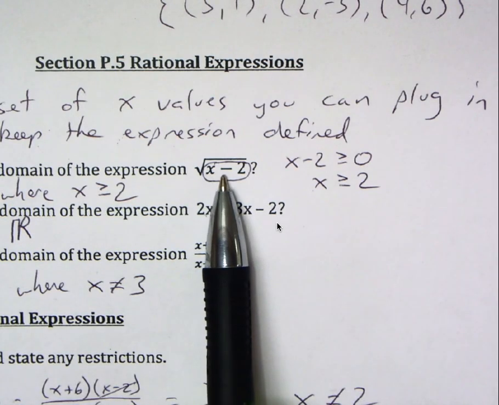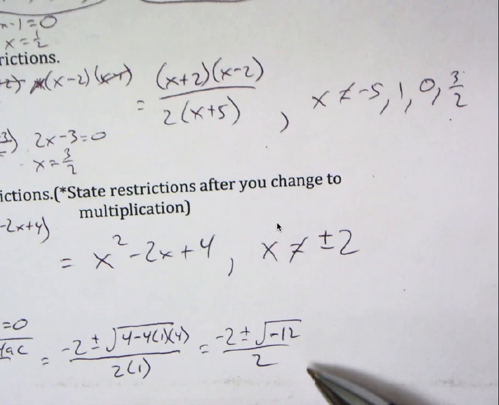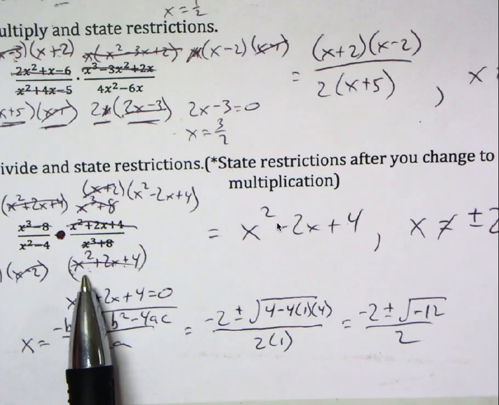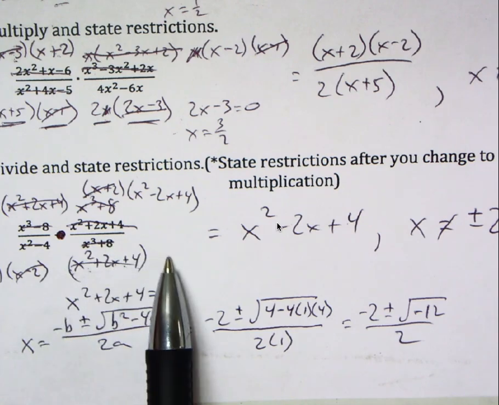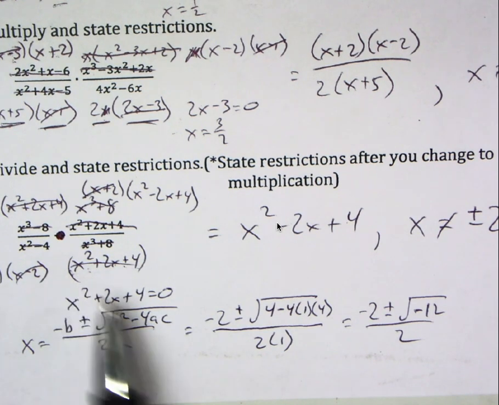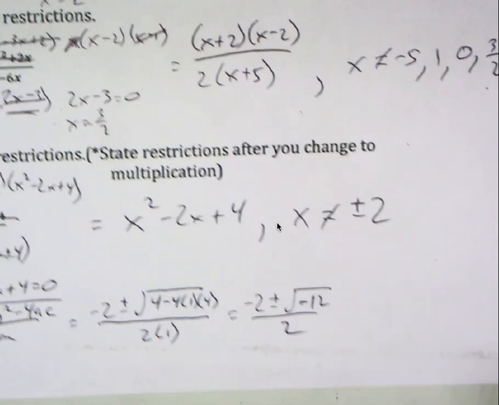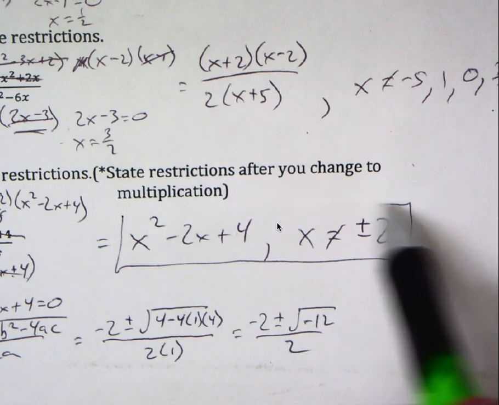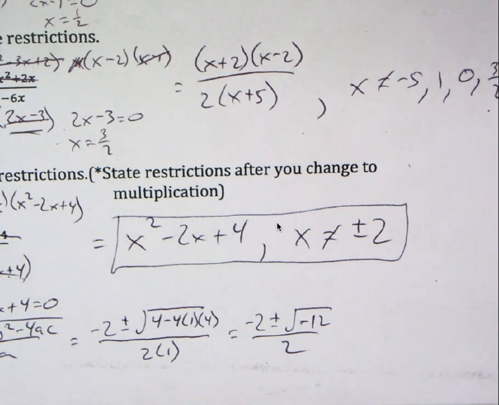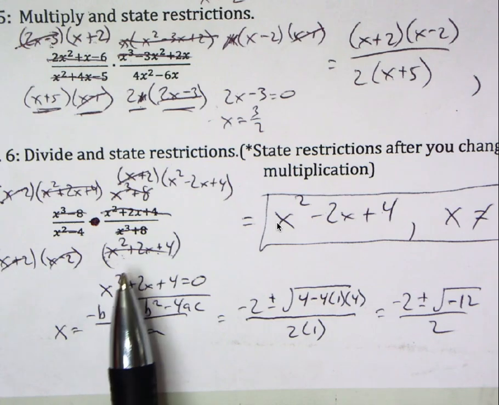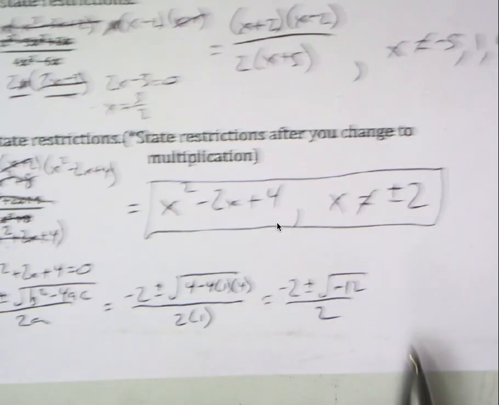But we talked about up here with domain, you can't take square roots of negatives. You don't get real numbers. What this means is there are no real numbers I could plug in for these x's that would make this equal 0. Which is a good thing for you because that doesn't create any more restrictions. You can't do this. So we're done right here. Now you didn't know that. You had to go through the quadratic formula to see that. But just because something doesn't factor doesn't mean you can't solve it. You can use the quadratic formula right there.